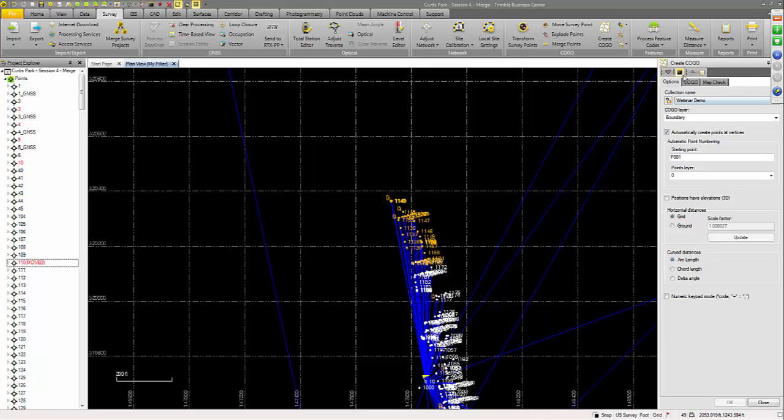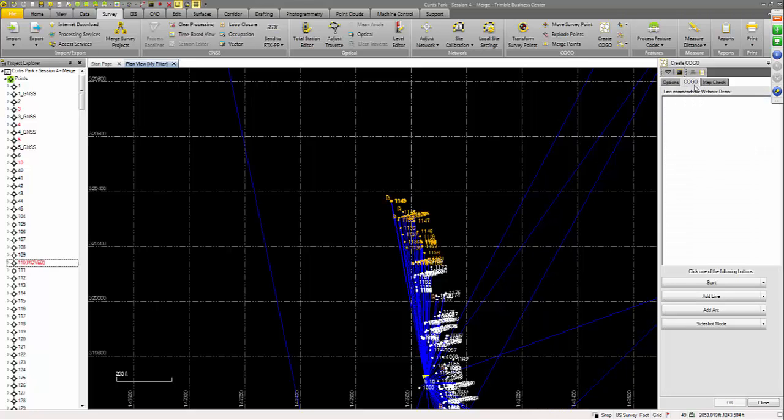So for example, I hit create, and now if I go over to the COGO tab, this is where I basically use a text-based format to input that data. The idea behind this is to get you away from the mouse and allow you to just use the keyboard, because once you get used to the commands, and there's not a super huge list, it's a fairly simple command to get to know. Once you know the commands, it's a lot easier to just keep your fingers on the keyboard and key in that data.